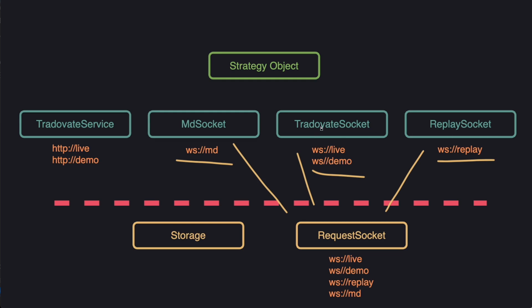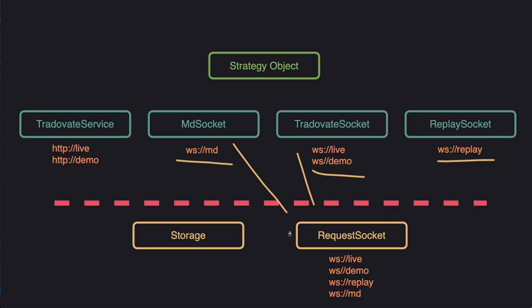Each of these individually has its own set of nice-to-have features that are on top of the request socket, which is why they have their own entities here, and you can only pass in these URLs and then use the request socket under the hood. But you can actually pass your own request socket to each of these to have more control. It's up to you. You don't have to pass in a base request socket into these if you don't want to. It'll make its own for each and connect that way.